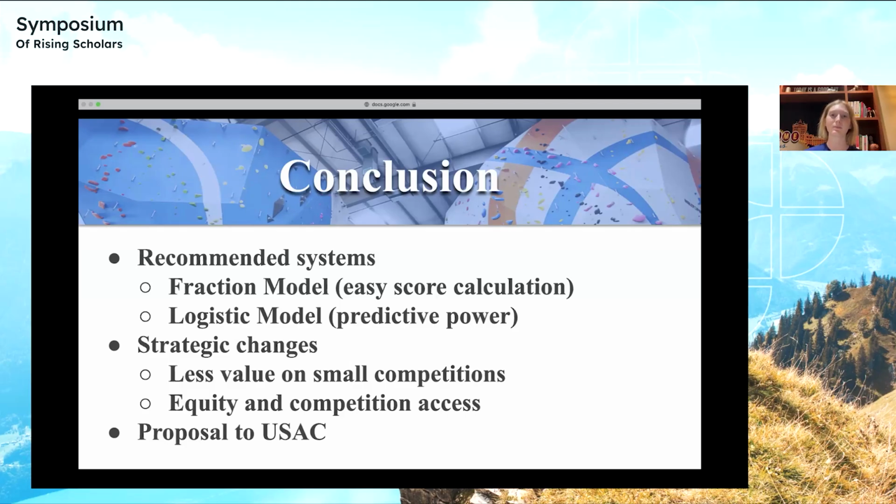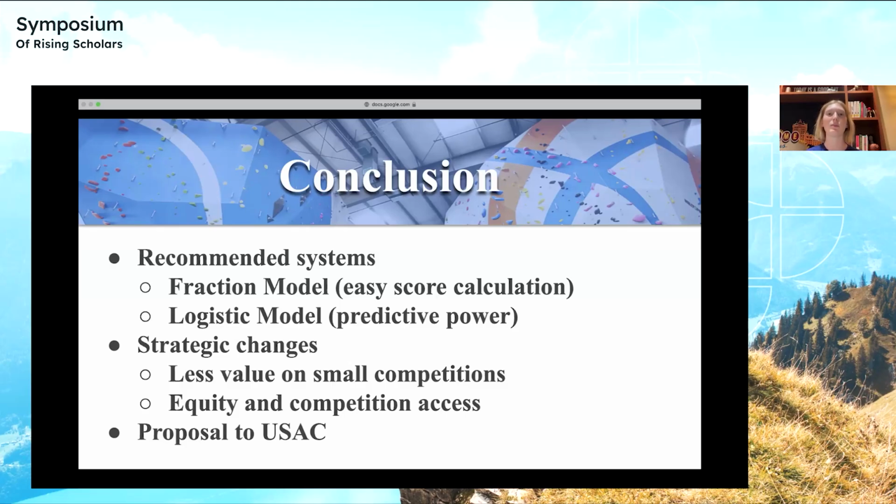This means that the smaller competitions, which usually are in hard to access areas like another state, for example, oftentimes there are fewer competitors in, say, Arizona compared to California, would see people wanting to go to Arizona for competitions. This can pose a big issue because a lot of people don't have the resources to drive or fly to Arizona from a different state, rent a hotel, and then attend a competition.